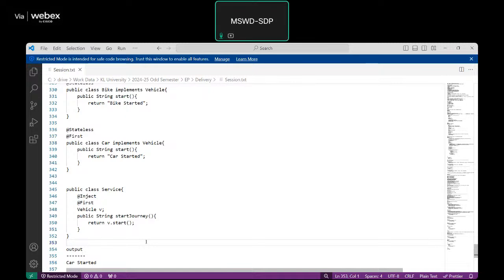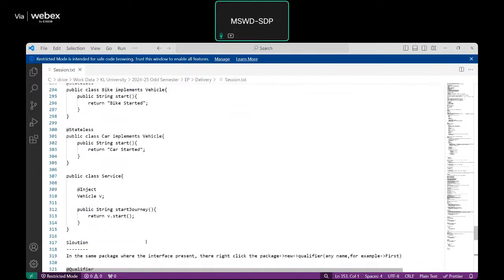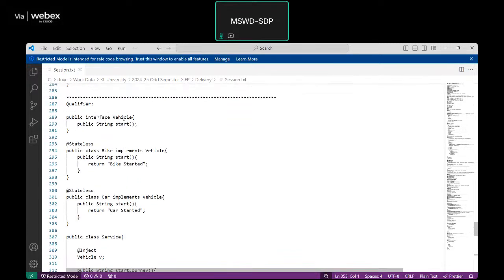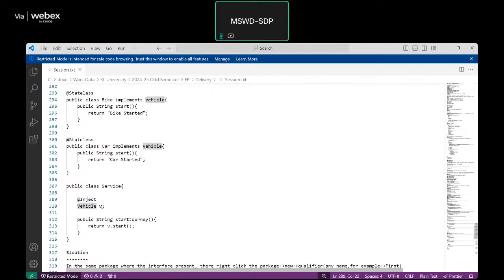I will come again. See, in qualifier, my problem is I am having one interface. Interface name is Vehicle. Now Vehicle is implemented in two classes, Bike and Car. Now in the service class, I am creating an object for Vehicle. I am writing @Inject.